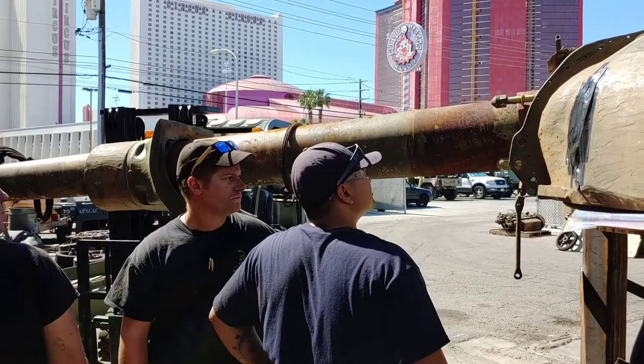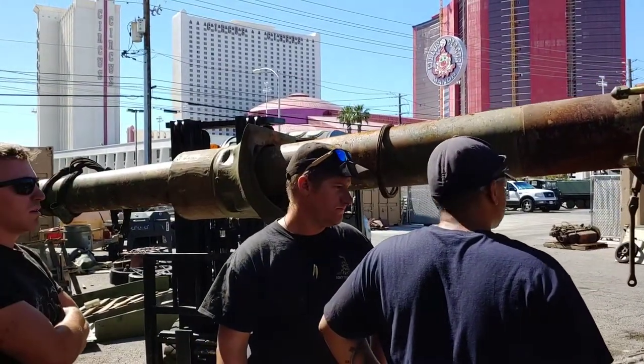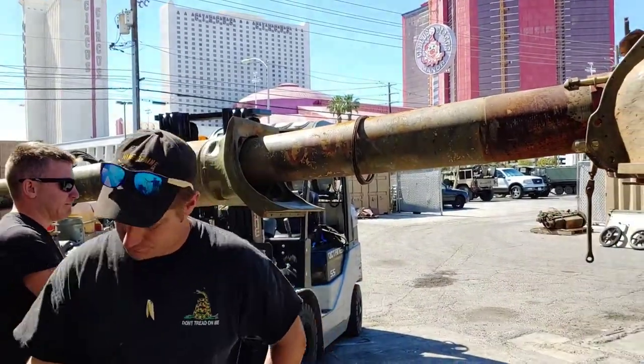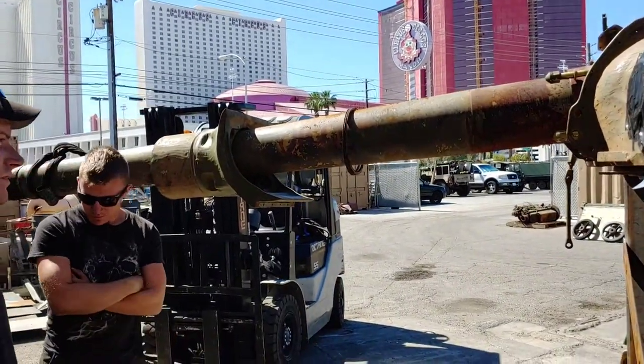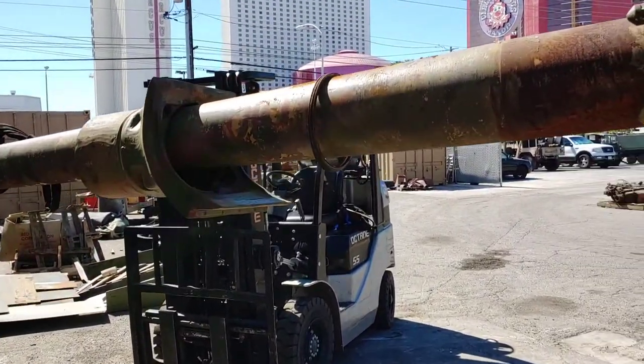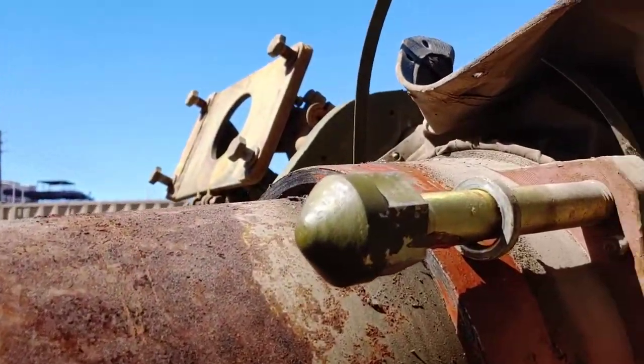Alright, getting ready to take out the gun. We can elevate it. Yeah, we're gonna try to take these bolts out, because last time we rested it on that 2x4 and I didn't like that. You mean these guys right here? Yeah.